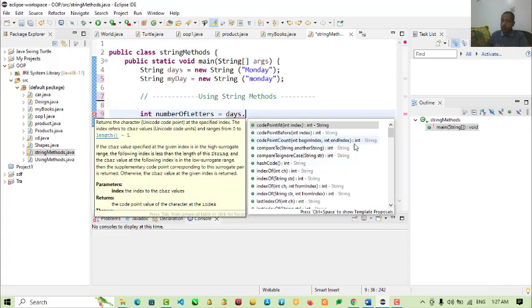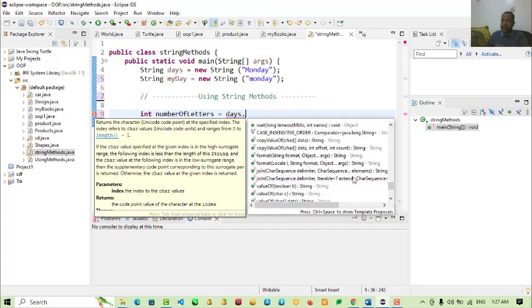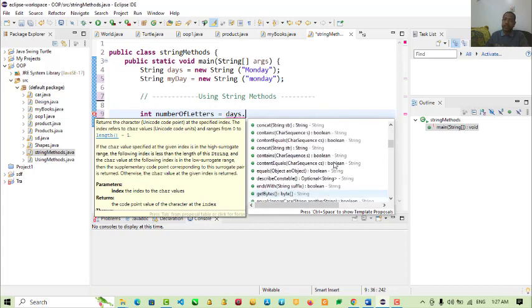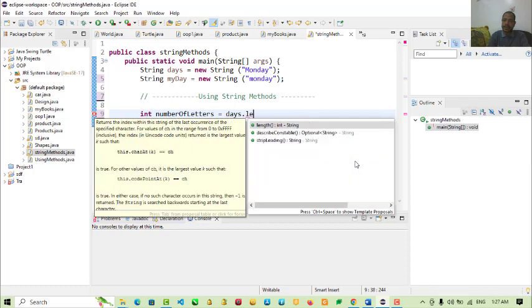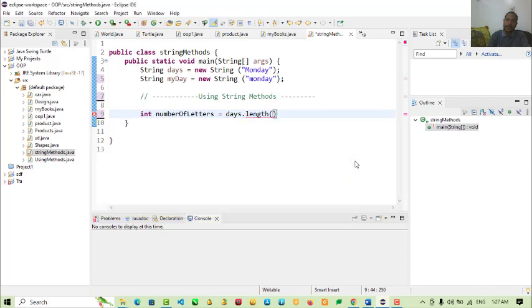All of these are the methods regarding the string class. So I just go and say days.length, yes, and then I just need only the length of it.